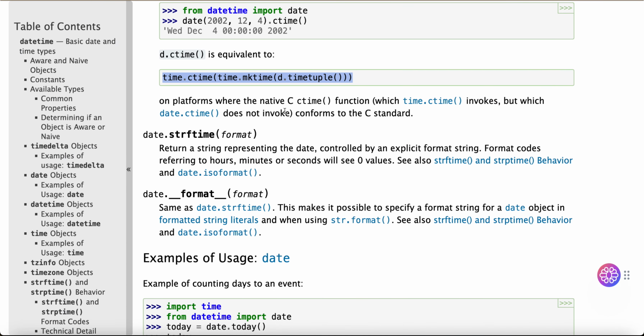On platforms where the native ctime function, which time.ctime invokes but which date.ctime does not invoke, conforms to the C standard.